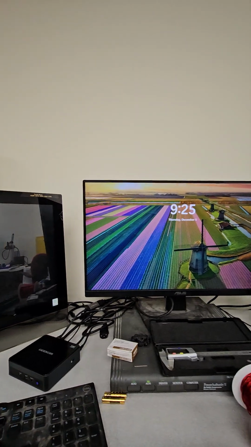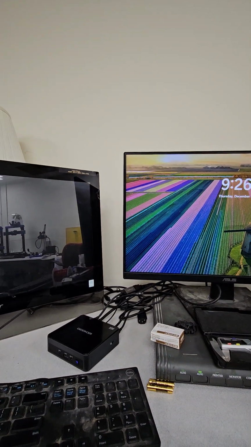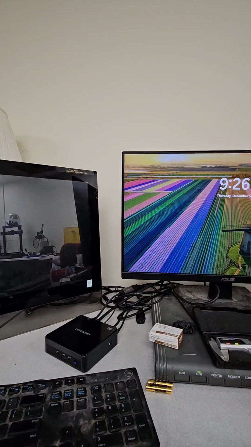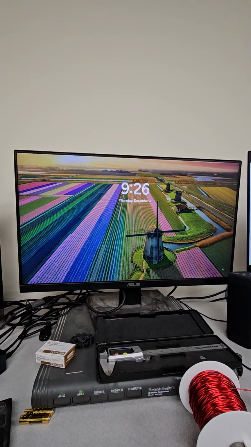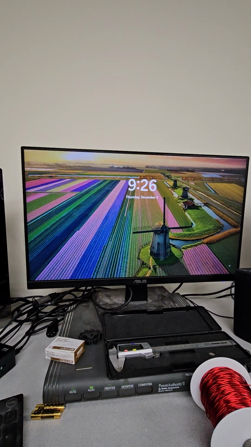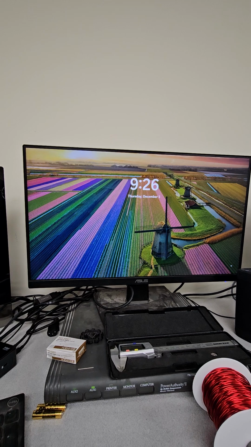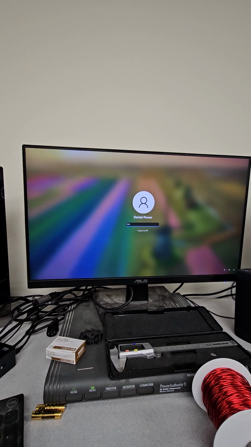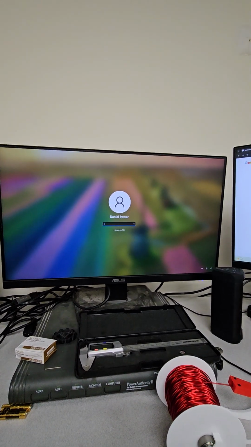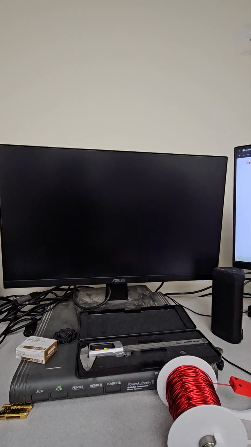For this circumstance, I'm using a GCOM Mini Air 11 N5095, and this has been a nice little trooper of a mini PC, but because I was impatient one evening and I interrupted a Windows update, Windows still loads on this computer, fortunately, but due to some circumstances, when I try to log myself in, I get a black screen. And hopefully you can see, yes, my mouse is there, but everything relevant to Windows is not there. No desktop icons, no taskbar.